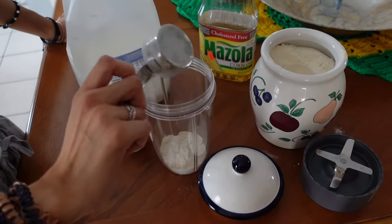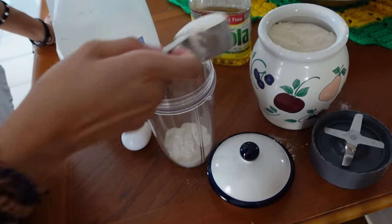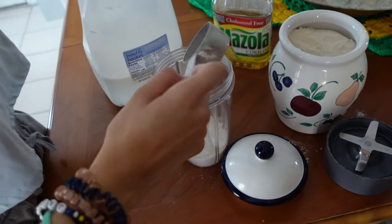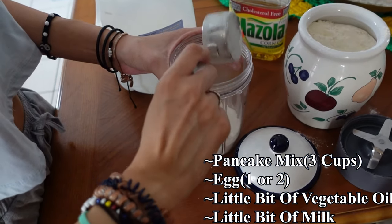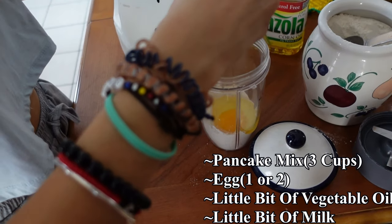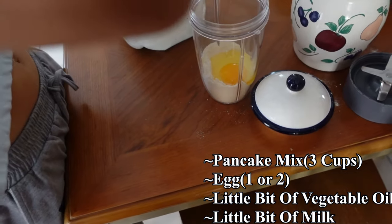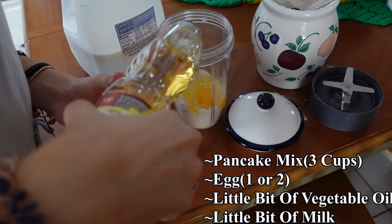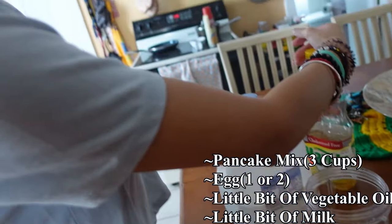So we're gonna put, I'd say, we'll try two. How is this? What, 2 cups maybe? Or if not, I'll put one more, but it's not too much. And then I'm gonna cut this egg up. And then I'm gonna put a little bit of vegetable oil. I think that should be fine. And then top it off with milk.